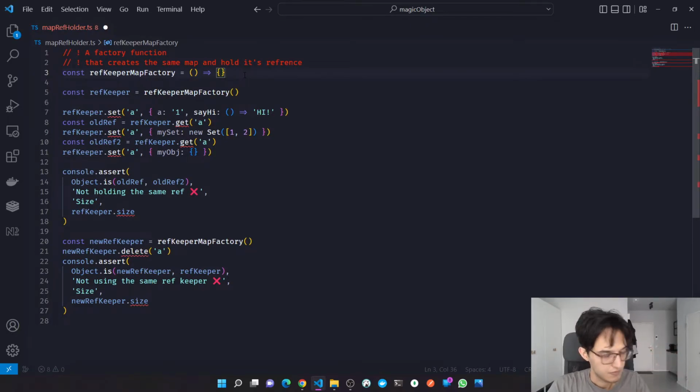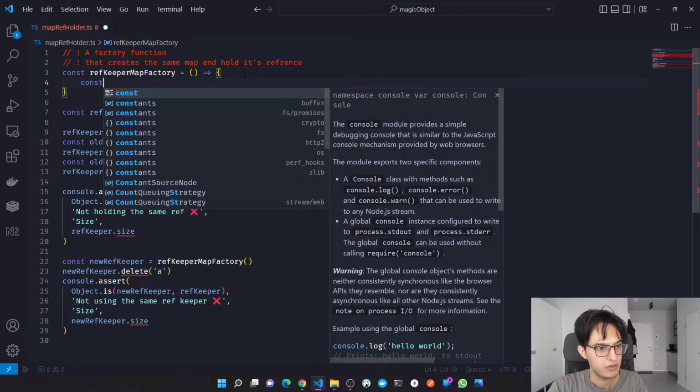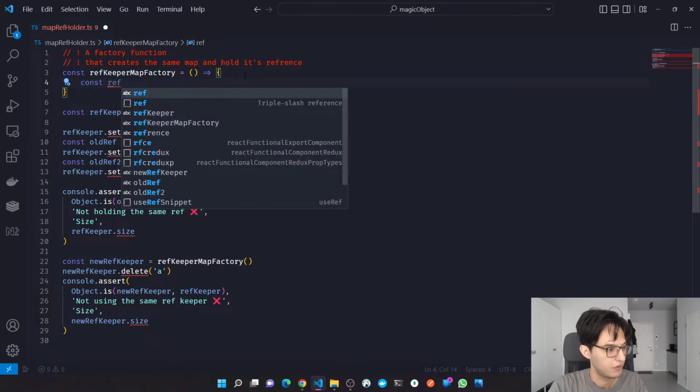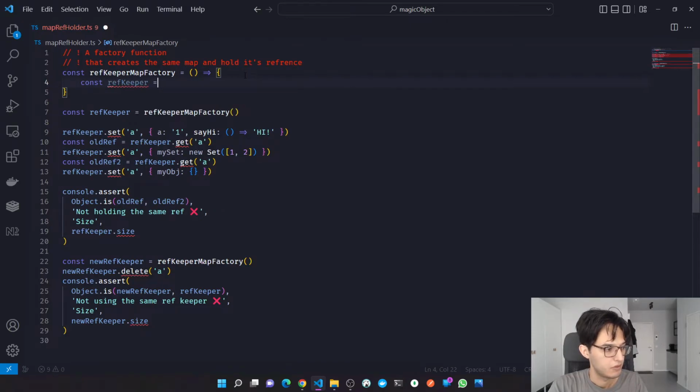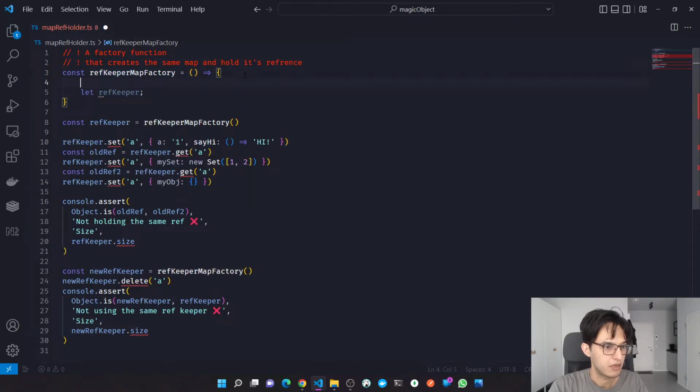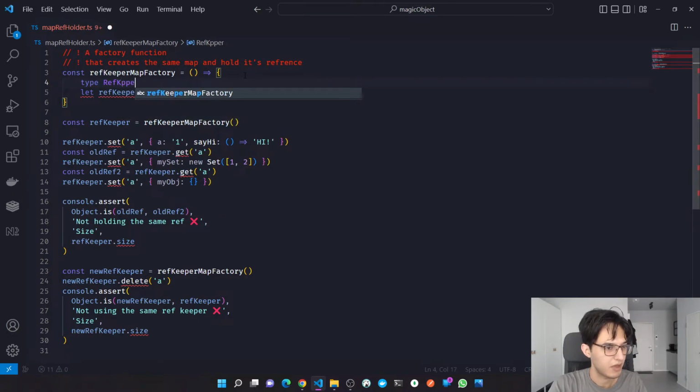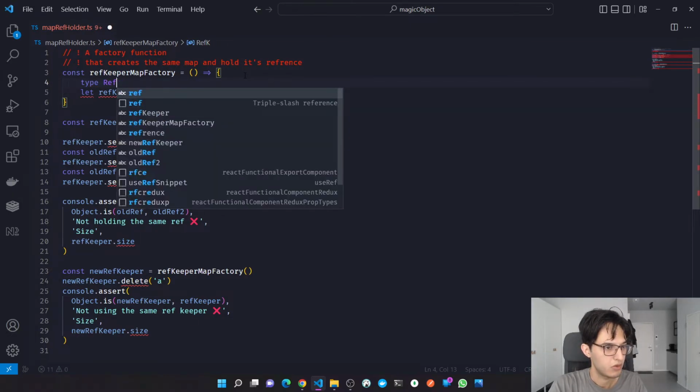Now to start, I will create a variable. I will call it refKeeper. This will be let, of course, and I will add a type here. The names are not nice, but I'll call it IfMap.